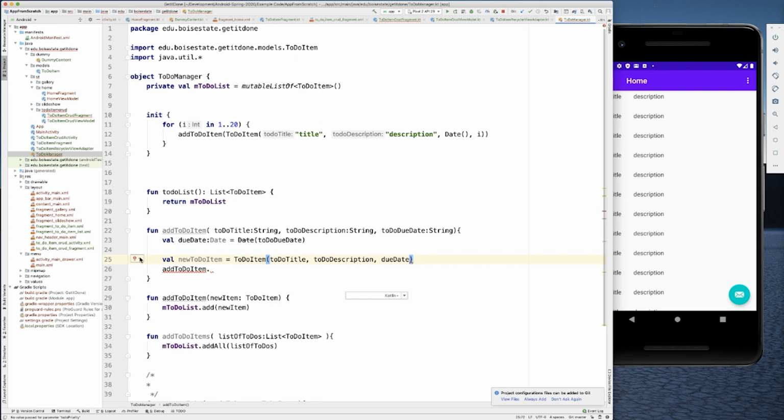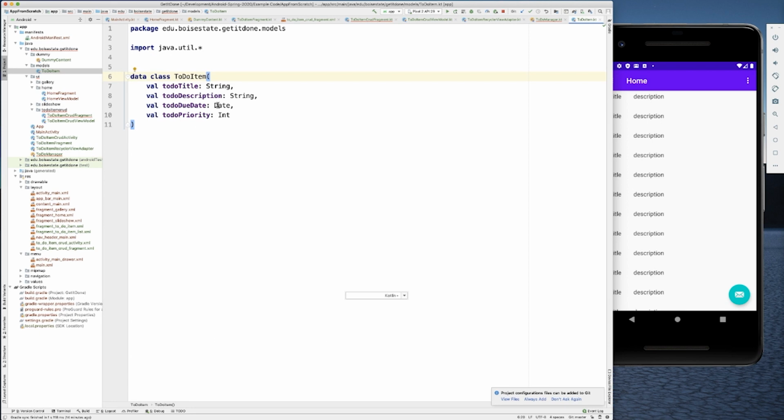Let's see, we got a little red squiggly. We're missing the priority. That's what's giving us the error.